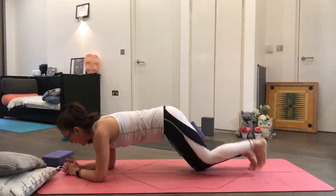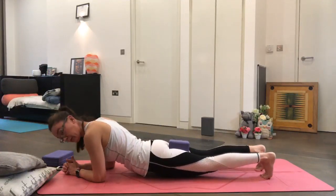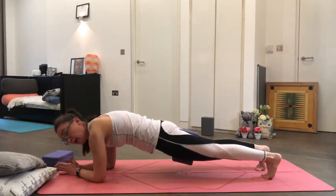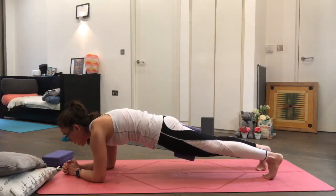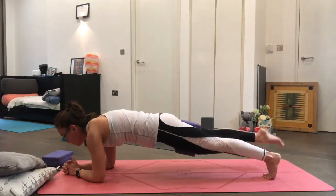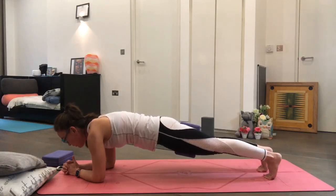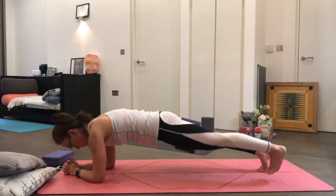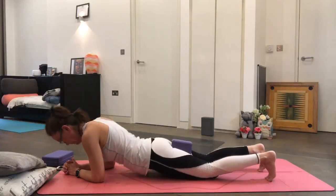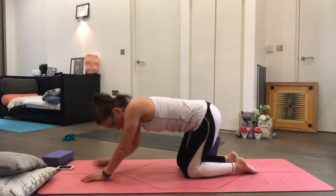So squeeze the quads, lift the kneecaps up as you tuck the toes and lift the core. Tucking the tailbone down, expanding the space between the shoulders. Looking at the fist and raise the right foot. 5, 4, 3, 2, 1, drop the right foot, raise the left for 5, 4, 3, 2, 1, drop the left foot, and drop the knees, the belly, and untuck the toes. Very good, and remove that brick.